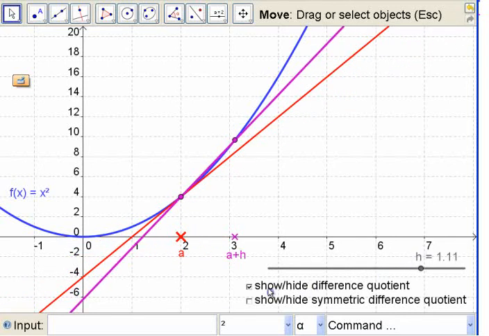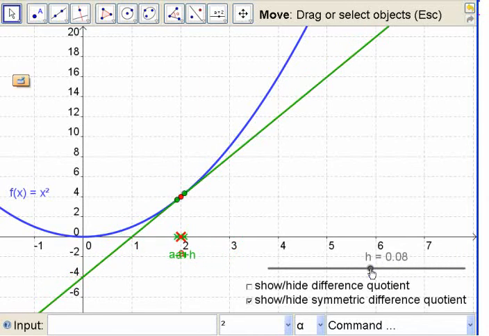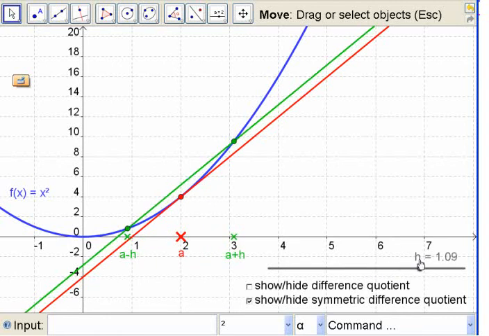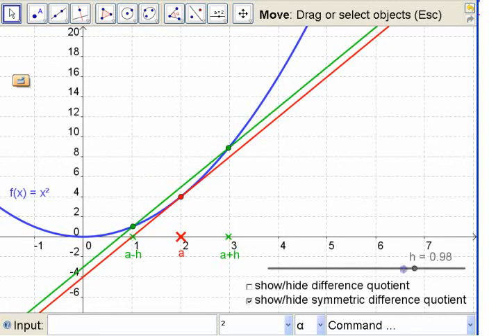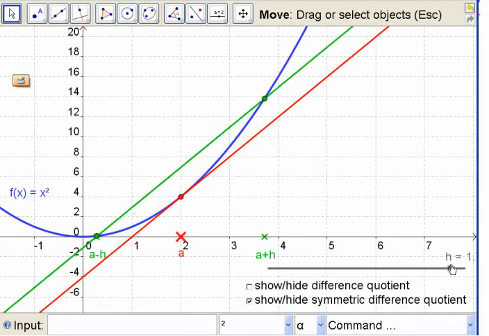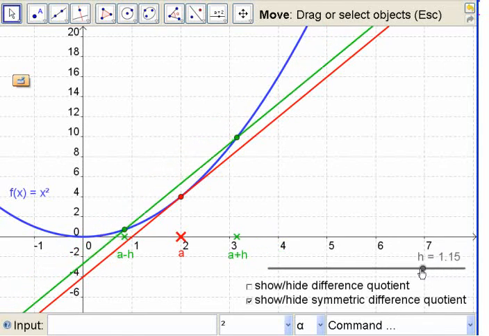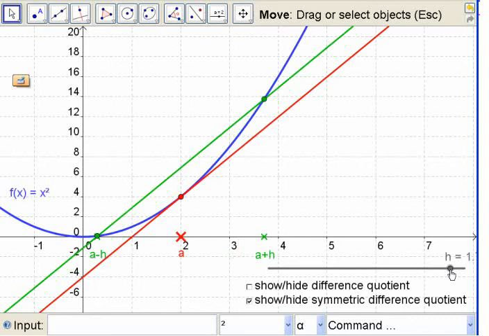Or you could do this and you could make it symmetric. You could go a plus h and a minus h, right? And then you could make the distance in between really small. Actually, for a lot of functions that are nice and smooth and continuous and aren't all zigzag and choppy, this is actually a pretty good approximation, even if h isn't that big. Like, look how far away h is there, and that green line still looks about the same slope as the red line. It's not exactly the same, but it's a pretty good approximation.